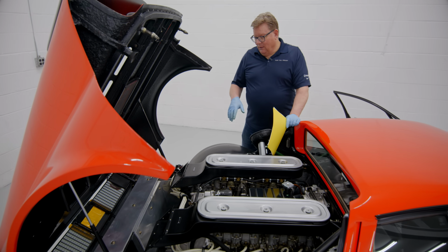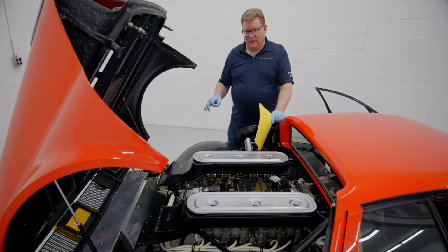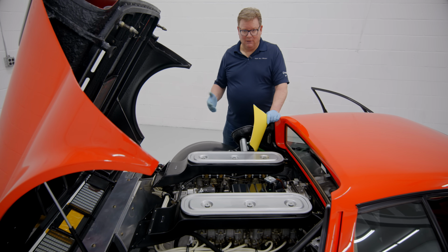Oh, the only other thing back here was the exhaust system. The exhaust system for this car is made of unobtainium. You just can't get these anymore. This is actually one that was a reproduction of the original factory one. It's not a reproduction of the ANSA exhaust. This is exactly the way the factory stock exhaust would have been for the European car.